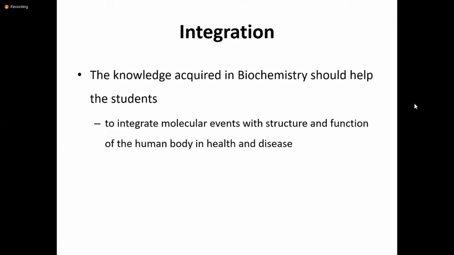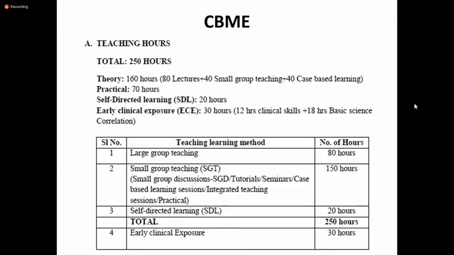We also want you to know how to integrate the knowledge acquired in biochemistry. This should help you integrate molecular events with the structure and function of the human body in health and diseases. So these are the important objectives of teaching and learning in biochemistry for the next one year.